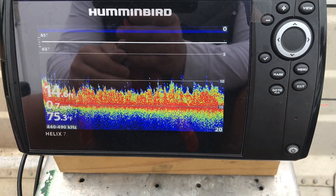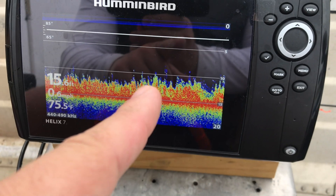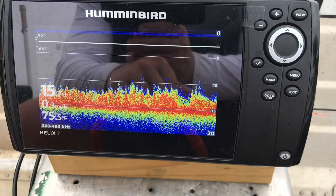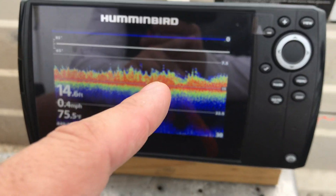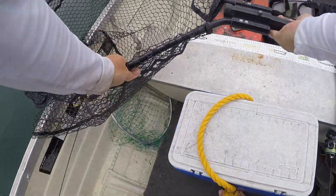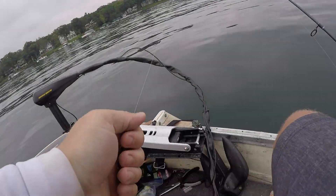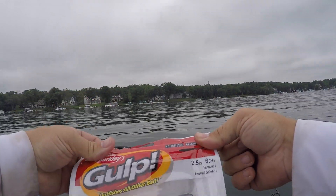So here's the first tip with the slender spoon. I'm in 14 to 15 feet of water and I'm looking at tall weed tops with gaps. I just shut my motor off so I'm drifting along slowly — that's what you're looking for as a starting point to get on the fish. If you have a trolling motor you can do what I'm going to do here, otherwise just drift.